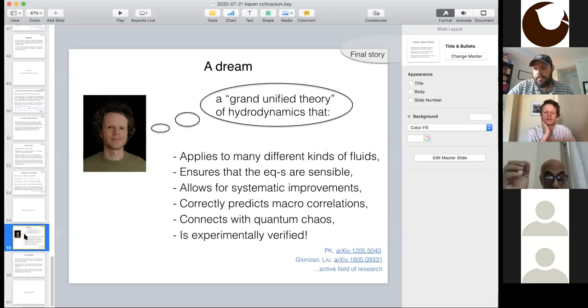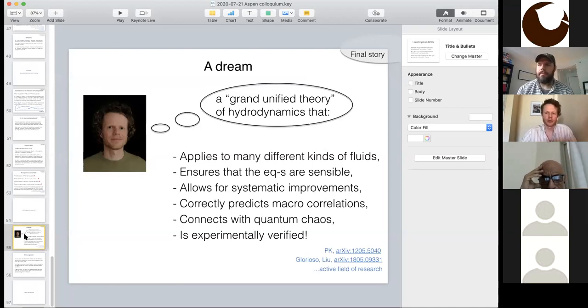They aren't classical hydrodynamic equations because they are stochastic. It's like writing down operator equations. But once you do that, it allows systematic improvements, to the extent that you can do a good normalization group or something. You calculate correlation functions. And the only thing I can think of is connection to quantum chaos. So is that the only thing that's missing, or are there other bits of your dream that I'm not understanding?